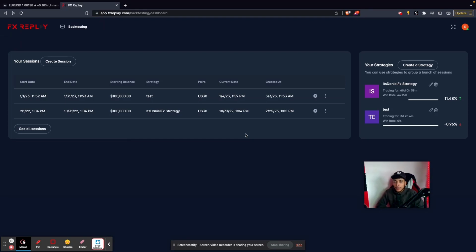But FX Replay, I really wish I had this when I was learning to trade a couple years back. If someone had showed me FX Replay, I could have been profitable so much sooner if I just had access to this software. If it was out a couple years back, this could have saved me so much time on TradingView, so much money lost in the live markets, so many failed challenges, because this is genuinely super good.